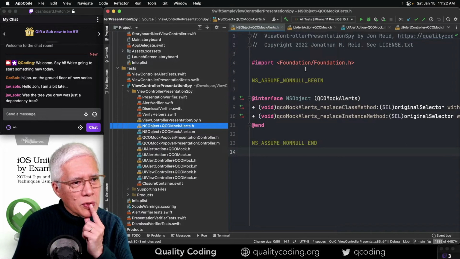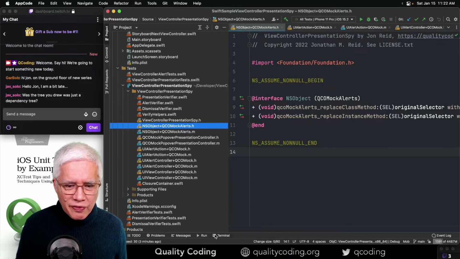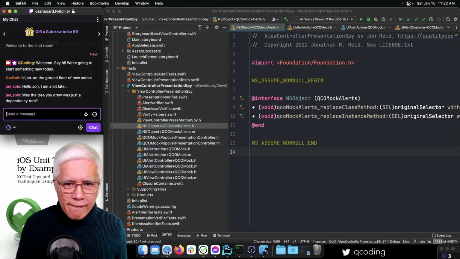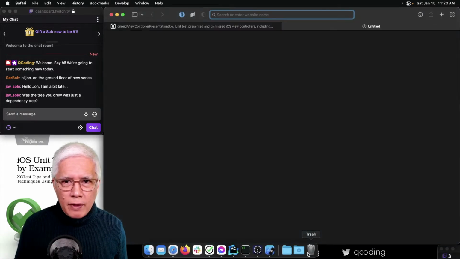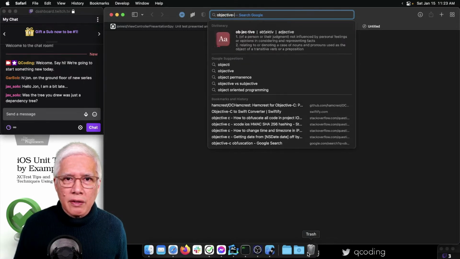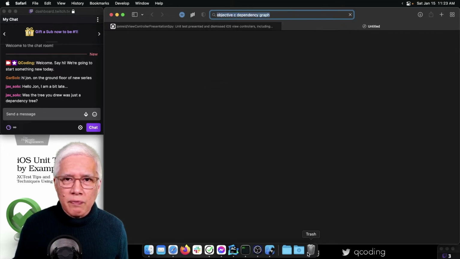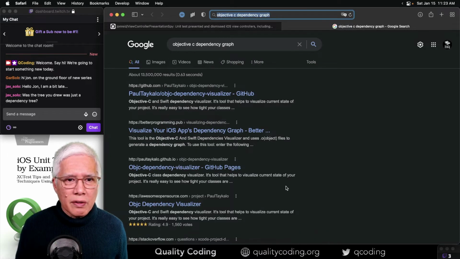Oh, was the tree you drew? Yeah, it was a dependency tree. I'm reminded of an old tool I used to use a lot to make the dependency graph.